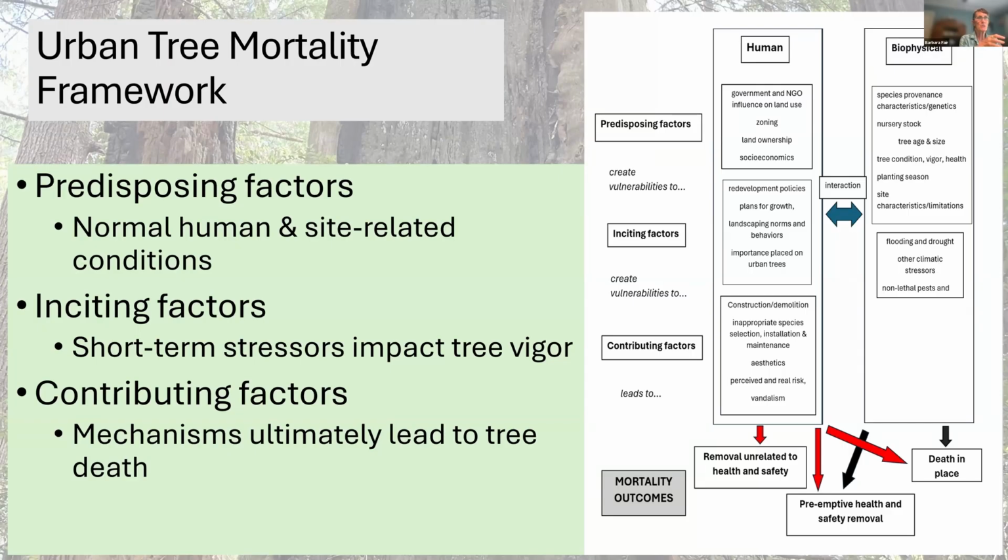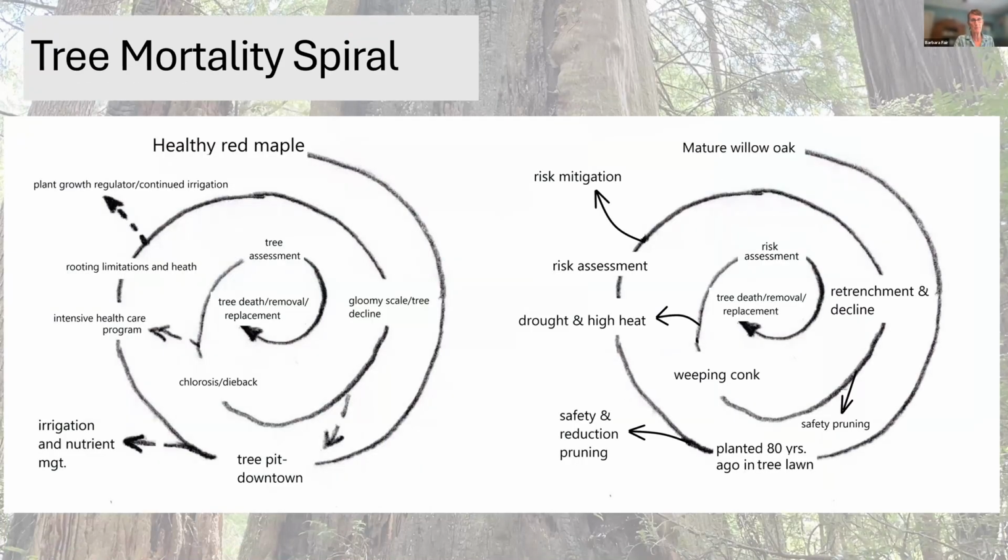And so what ends up happening is you may have to remove that plant because of the possible risk, or it may just die in place because of all of the other things kind of happening there. So that's kind of what we see, this idea of how do trees in the urban environment actually die, and why do they die? Why do they become a risk over time, right? Some risks we can certainly avoid better than we have been. So I want you to look at it this way, what we call the tree mortality spiral.